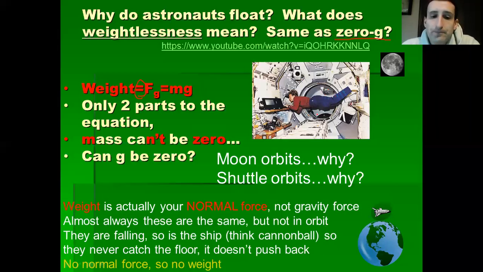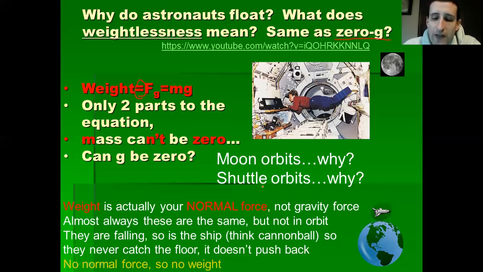The same thing would happen to you if you were in an elevator in a tall building and the elevator cable snapped. You would be falling inside of a container that was falling, and you would effectively float on the way down. At the bottom, you'd have issues, but you would be floating on the way down. They never catch the floor because the floor is always falling around the Earth, and they're always falling around the Earth. And because they never catch the floor, there's no normal force, and therefore there's no weight.